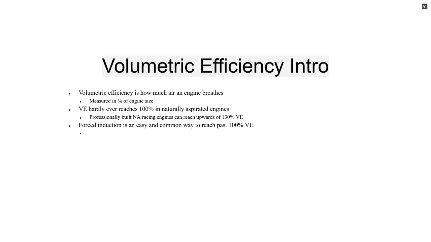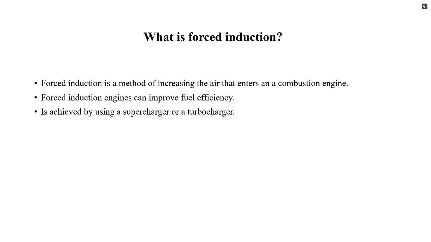And since most naturally aspirated engines suffer from this problem of never reaching perfect volumetric efficiency, forced induction is here to solve that problem. As the name suggests, forced induction means that we are forcing more air into the engine than it would be able to naturally achieve. Through use of a turbo or supercharger, volumetric efficiency numbers can climb even past 100%, which allows more dense air-fuel mixture, effectively increasing power.